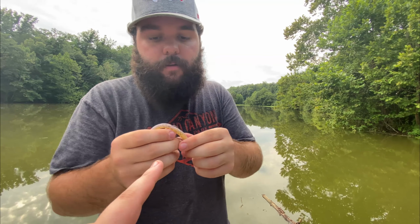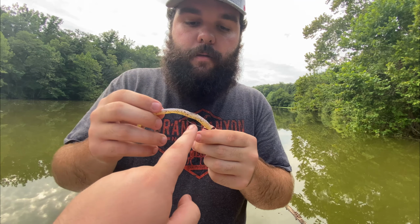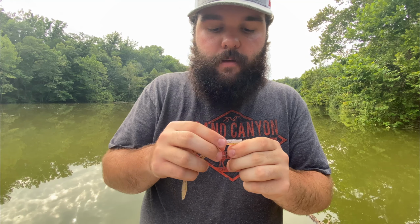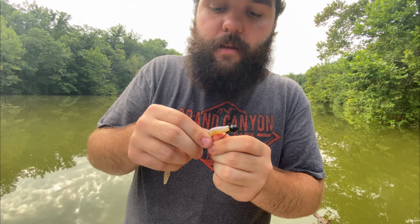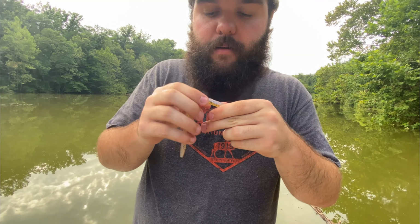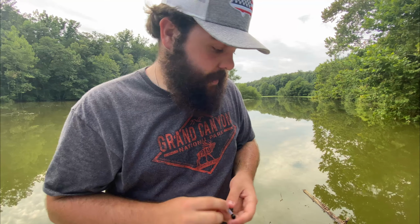Now, personally, what I like to do with the Shaky Head is I don't expose the hook point. I leave it embedded in the worm. Yeah, you can do that too. Just get it to just where it's about to come out, but doesn't come out. And that's how I like to do it. And then you got your bend again, like I said, so it's going to spiral through the water. It's not going to go straight down. That's how that is.